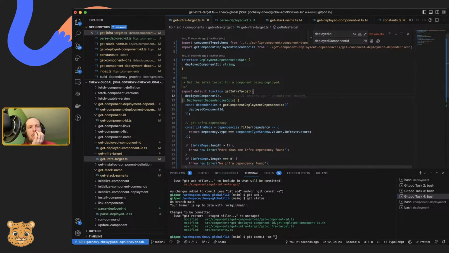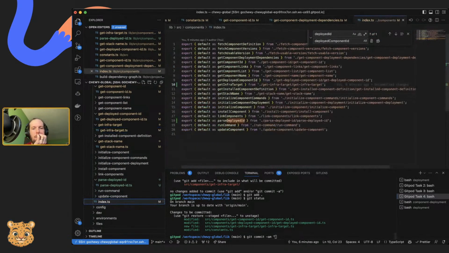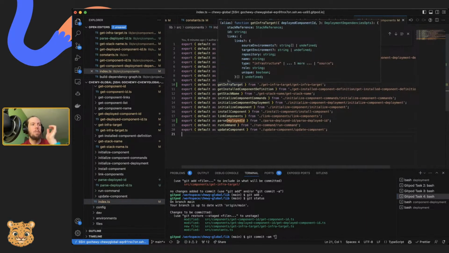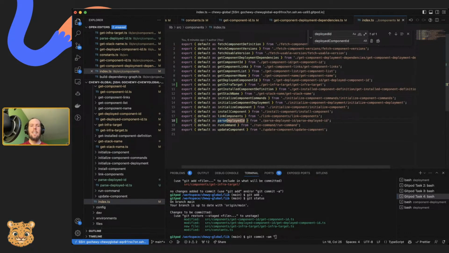Okay, do I have that actually exported properly? Get infra target. We do. Okay. So in theory now we should be able to get the deployment target for a given component. We can get all of its dependencies and we will get those with stack references in Pulumi, which should work, right? Because if they're dependencies, they should already be deployed. Yeah, I think that does make sense.